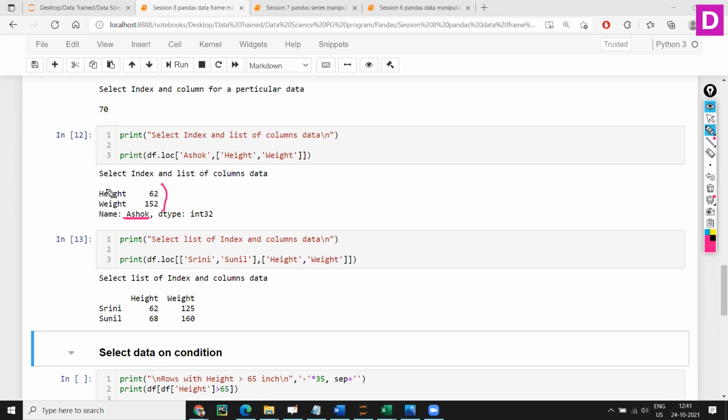So it was coming like this. Now I'm fetching two candidates. See how smartly it is putting that data, right? So Srini and Sunil's height and weight. Fine. Pretty straightforward.